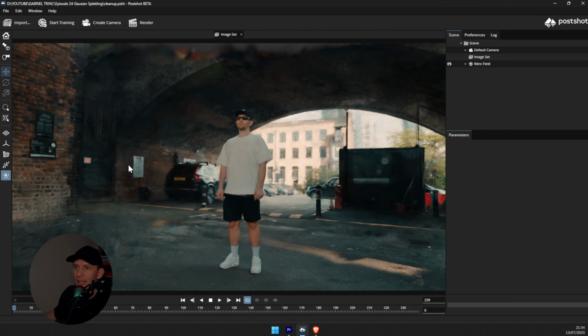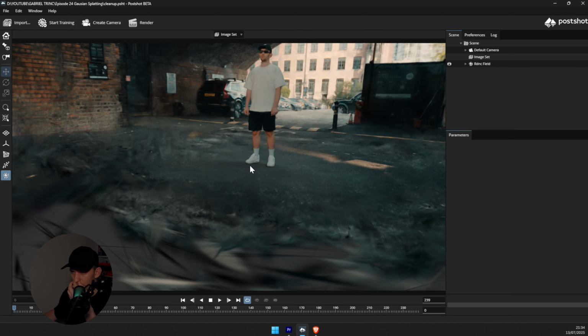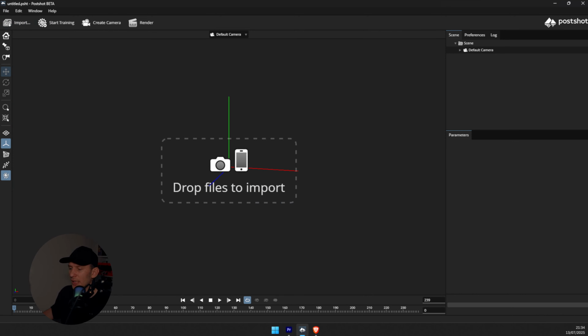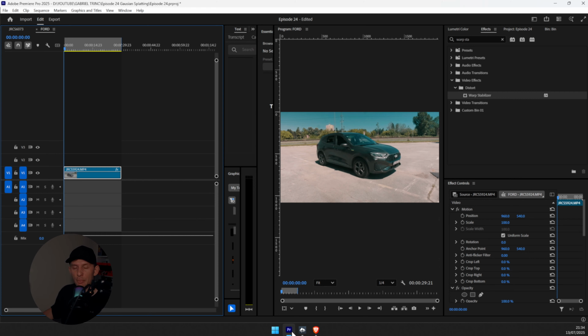I already installed this on my machine, so I don't have to do that step again. And I'm gonna go and create a new folder. Once your Premiere Pro or your editing software exported the image sequences, it's time for you to bring them inside PostShot.